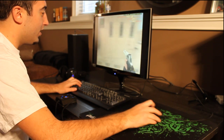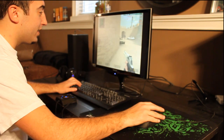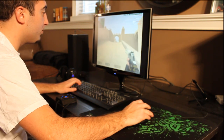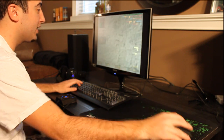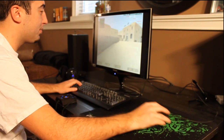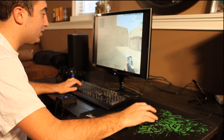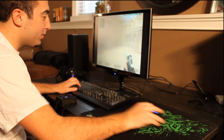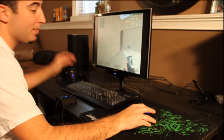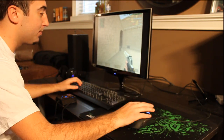Counter-Strike is all about consistency, and I need to be able to consistently spin around quickly. When I have confidence that my mouse is going to spin around, I can make that flick shot a lot more consistently — because it actually does make it, and mentally I know it's going to happen. Back with the EC1 and the 518, I'd be scared to do a full stride because I knew my mouse wouldn't complete that rotation.